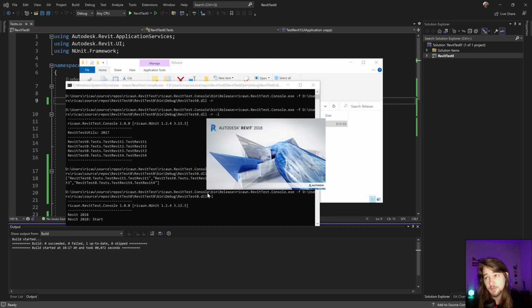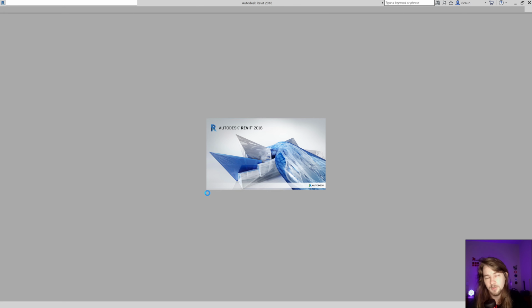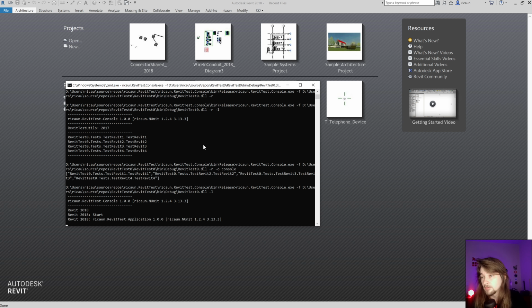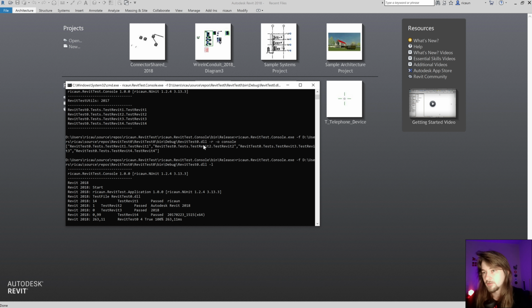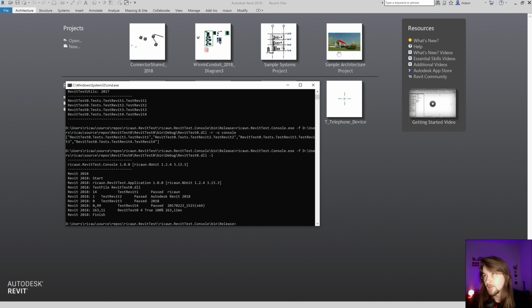I'm going to open that and let's wait for Revit to open. Before opening Revit, this console program is going to install my plugin that will connect with my Revit and this console. So yeah, it's doing that in the background. And then after my Revit finishes opening, it's going to send the file. I'm going to run all the tests in it. I have 4 tests, one with my username, Revit version, and so on.